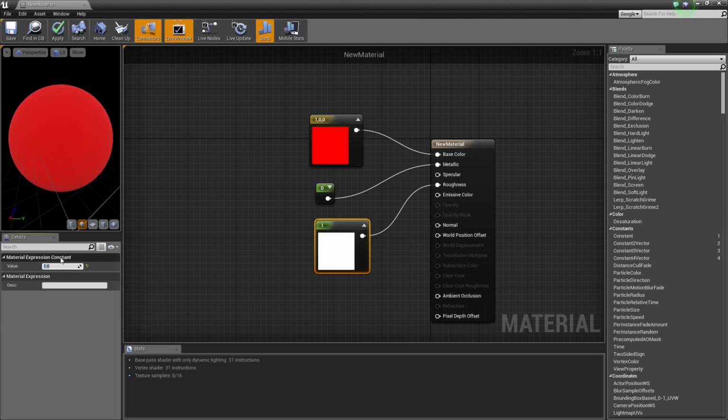1 will be rough. Now, think about this, because it's always confused me, but if you want to always get it right, just think that one value means it's rough, because it's called a roughness map. So positive means rough, negative or just zero value means shiny. So the higher the value, the rougher it will be.